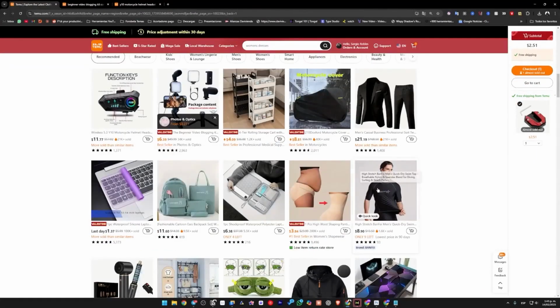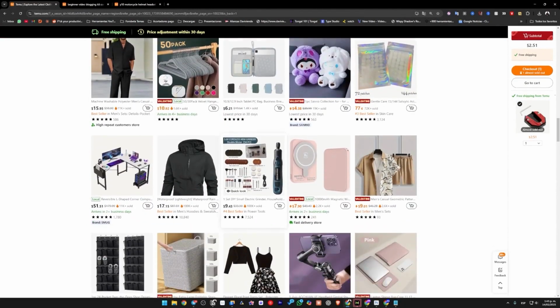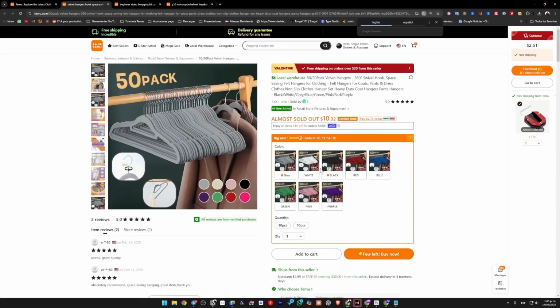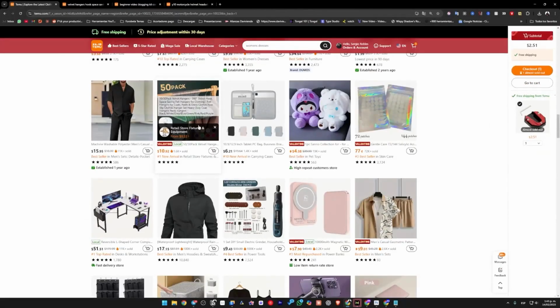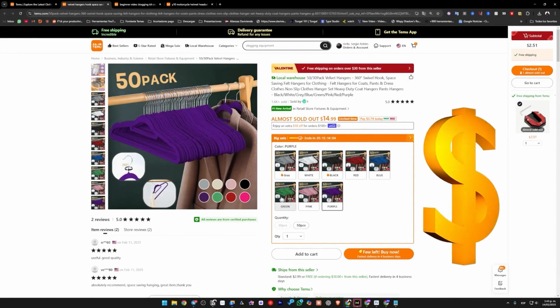This matters because when you are browsing here on the homepage, you will see that there are products that appear to you at a certain price, for example, this one. And when you enter, if you see that it has different colors, the price might be different. So it might show you 10.92 here in this case. But then, upon entering, if we change the color, notice that the price might be changing.